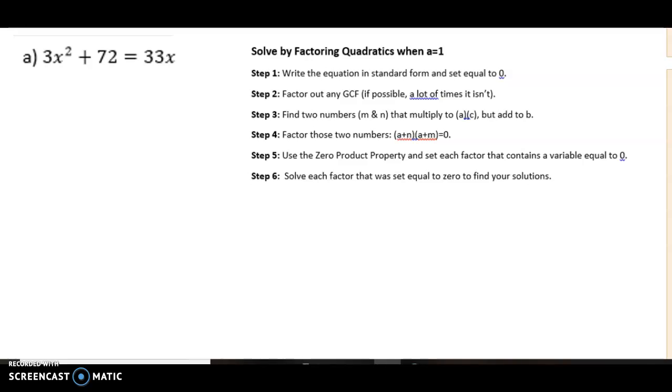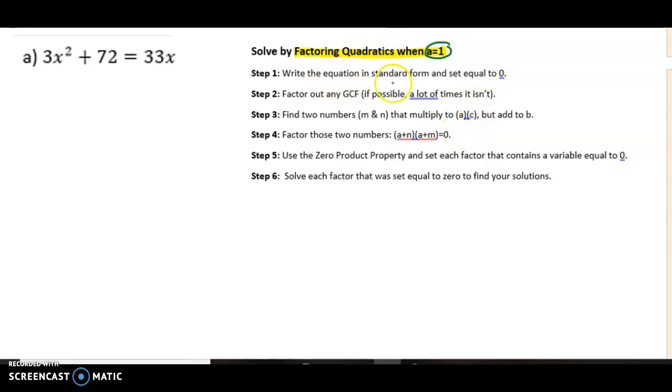So here, we're going to learn how to factor when my A is equal to 1. Okay, now this is a very big deal. So my A has to be equal to 1. So as you're looking here, you're thinking, well, my A is 3, not 1. Okay, we'll get there. All right, so I have written these steps down, and this looks like a lot, but really it's not. You'll get to where you don't need to look at these steps. Okay, but I'm going to follow the steps at first just so you understand them a lot better.